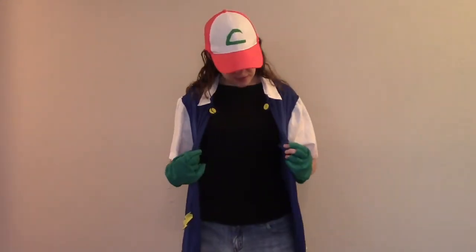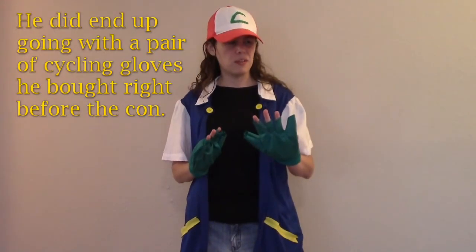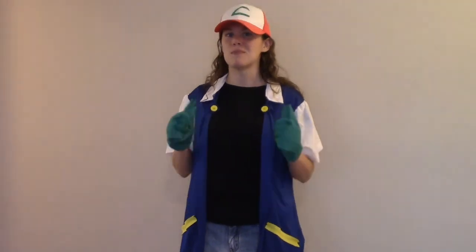Okay, so obviously this is a little big on me, but like I said at the beginning, I didn't make this for me to wear. I made it for my partner, so hopefully it fits him. I'd say the gloves are the weak link here just because I've never been good at making gloves, but I think the hat and shirt are solid. Overall, I'm very happy with how this turned out, and I can't wait to not only show it to him, but to make another one for myself.